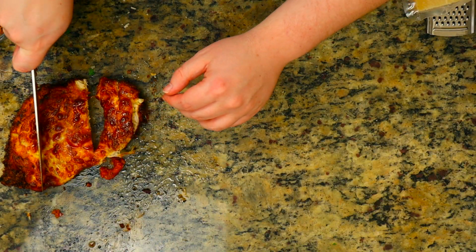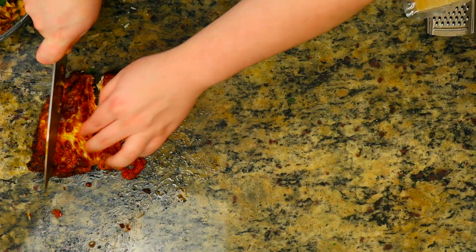Once your cheese starts to brown like this, you can take it out and everything should be ready. So go ahead and we're gonna start plating.